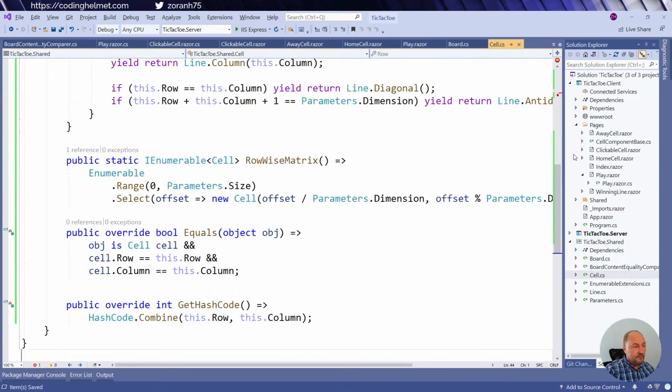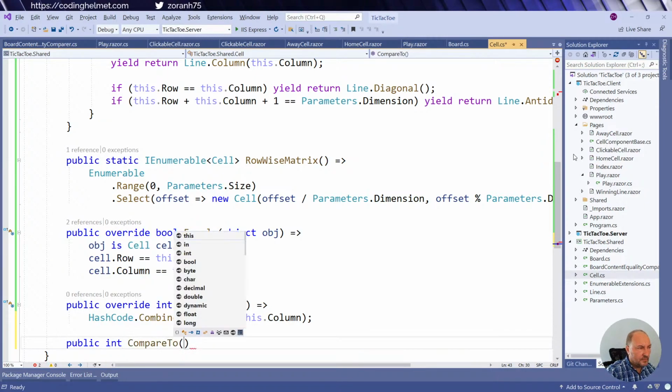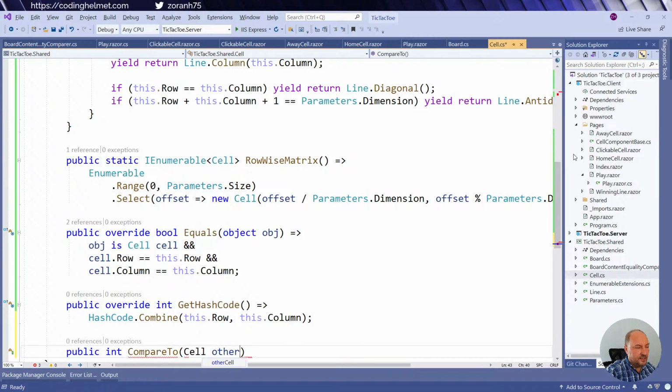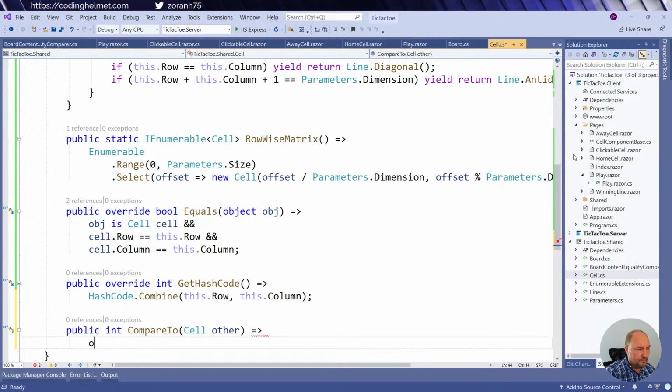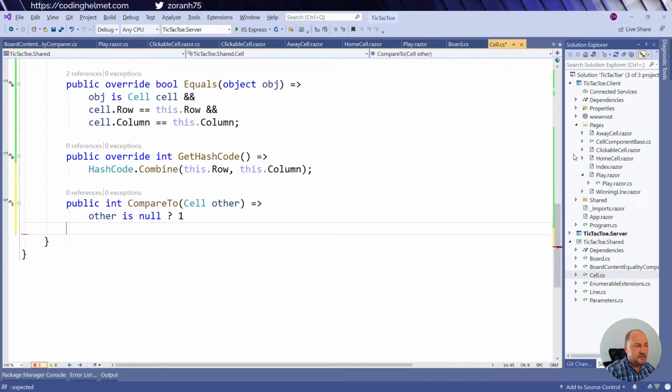By the way, a compiler would complain anyway. I thought that I could forget to implement compare to. That is compare to cell other. I don't know if other can be null. Then I will say that this is greater than it.